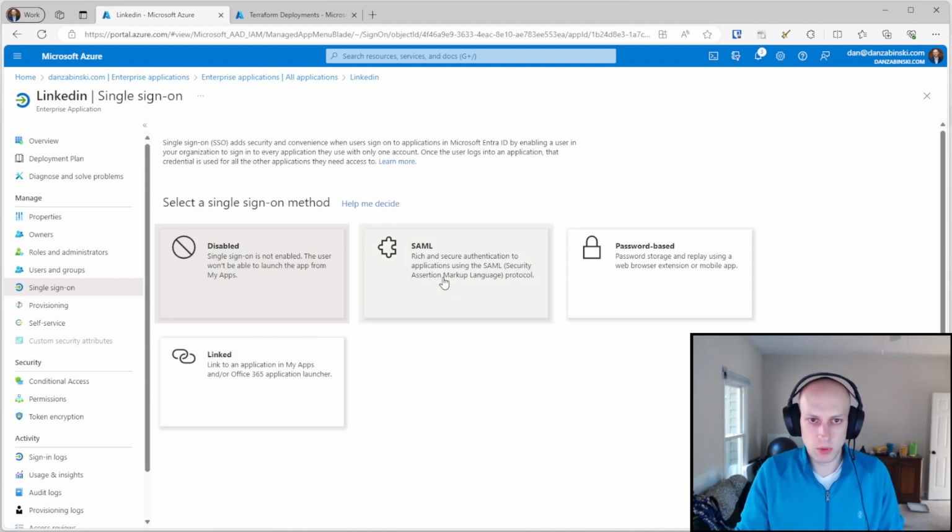SAML is a really common one. Also, OIDC is probably growing in prevalence really quickly because it's a little bit simpler. We're going to talk about that in the next video, which is going to be talking about single sign-on authentication because that's a big portion of Entra ID. But essentially, applications can be configured to support those sign-in methods if they've got an entry in your tenant. So if you're creating applications, it doesn't have to be owned by you, you can come in here and configure authentication methods for it as well.